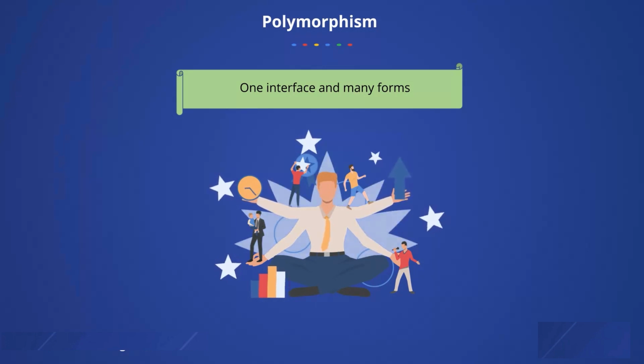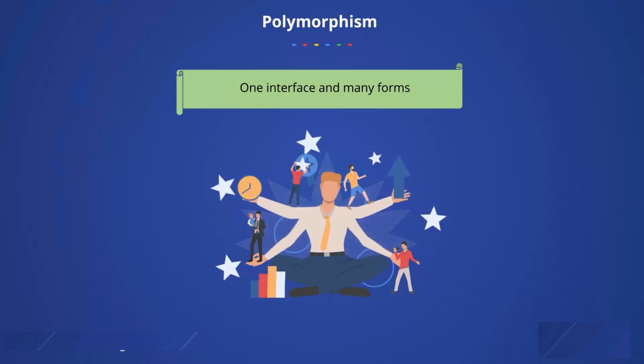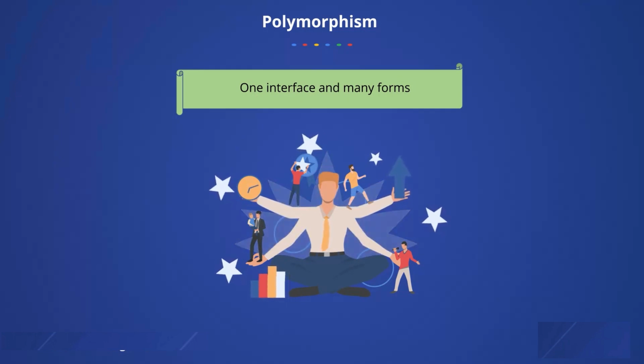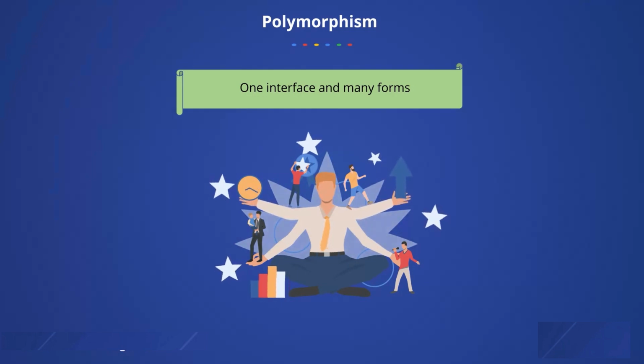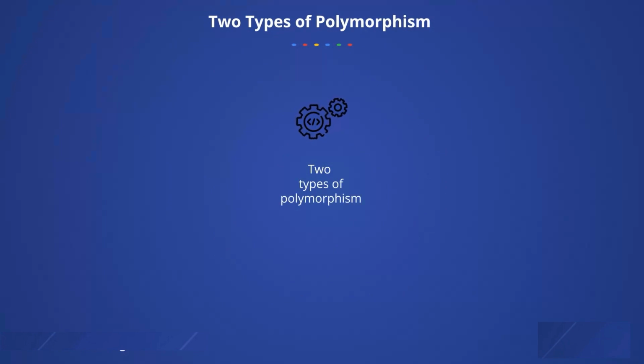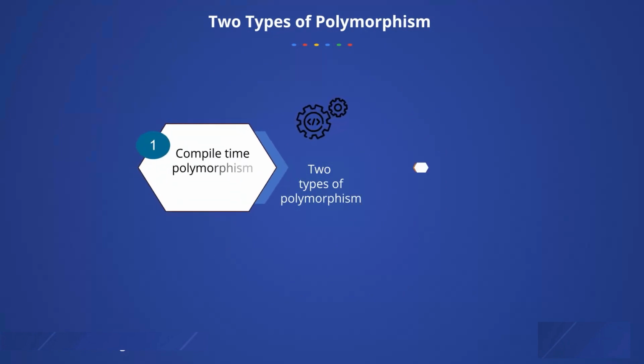In each instance, I am the same person. So I am a polymorphic object here, isn't it? I'm not changing; I still remain the same, but I have different roles to play. That is called polymorphism: one interface, multiple forms. If a particular function or operator behaves differently based on the situation, that's called polymorphism. Java supports two types of polymorphism: one is compile time, another is runtime.